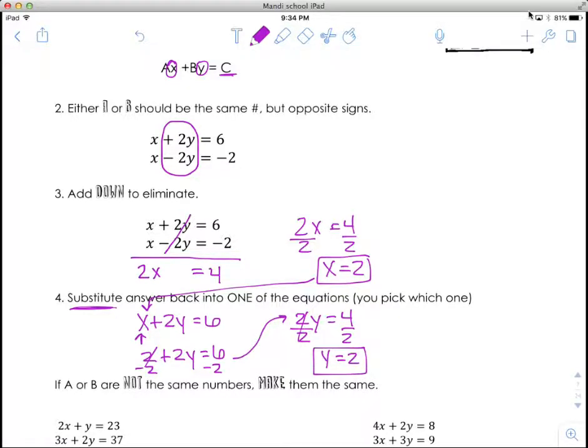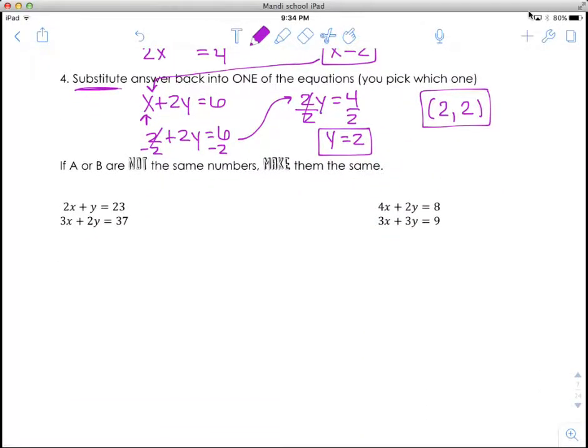Now, I have an x and I have a y. An important thing to remember is this is really where two lines cross on the graph. This is a coordinate of where the intersection happens. So you want to always write the answer as a coordinate, x, comma, y. And so the actual solution to that is 2, comma 2.